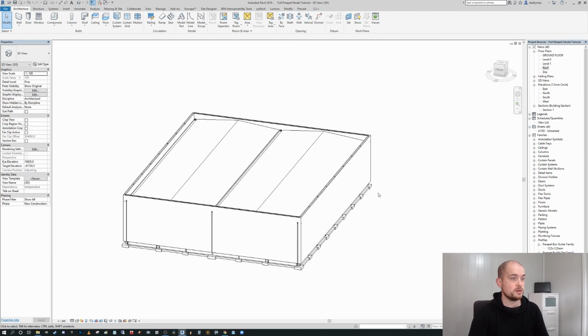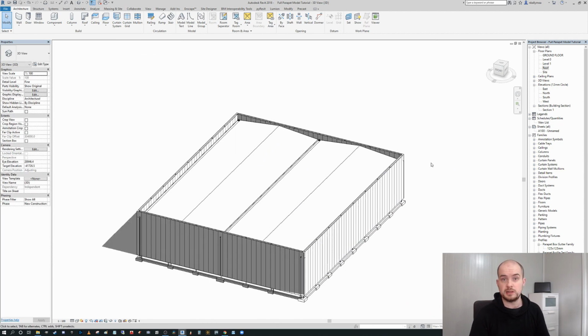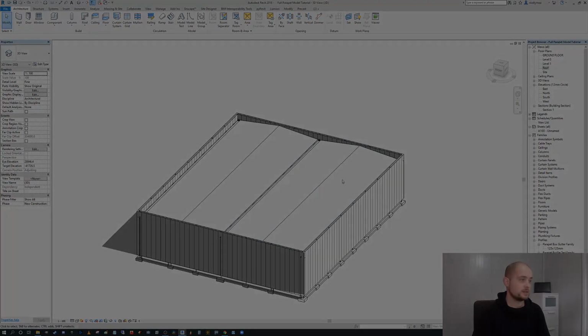Okay, so next thing we need to do is we need to put in our parapet capping and our parapet insulation. So adding our parapet capping and parapet insulation can be done in multiple ways, and I actually have a full detailed video on this as well. If you go to the eye, wherever it is, we have a full detail that specifies how to create the parapet capping family. Again, the profile family, that's parametric, and we can edit on the fly within the Revit project, as well as the methods of placing both.